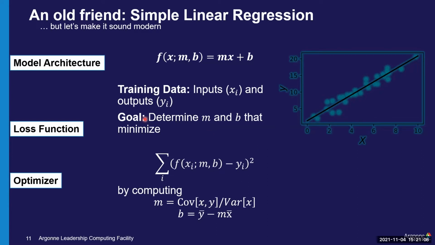Now, once I have this machine learning architecture, its objective function or loss function is to find an m and b that minimize the error from the training data. Incidentally, the way that I go about making this better is very straightforward. For linear regression, there's an analytical solution: if I compute the covariance between my x and y and divide it by the variance in x, I get my slope weight, and that allows me to compute the offset b relatively easily.